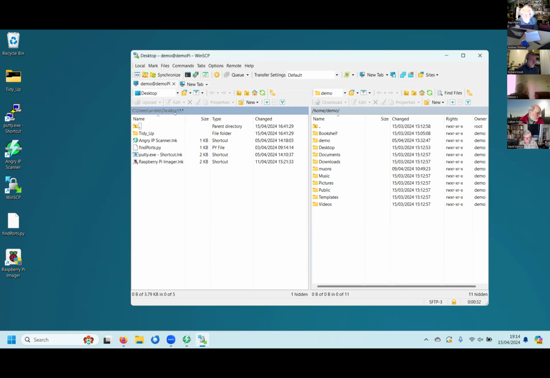So if you look at that, we're looking at my desktop. And you can see on the desktop, there's a folder called Tidy Up, Angry IP Scanner, a little bit of Python called Find Ports, a bit of software called Putty, and the Raspberry Pi Imager.